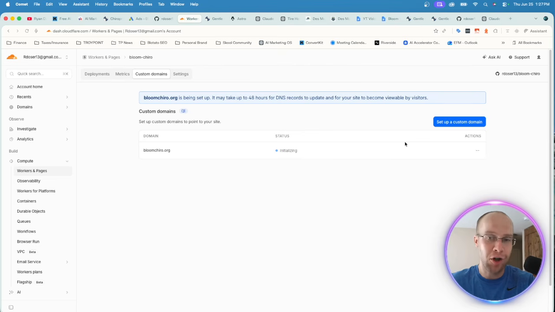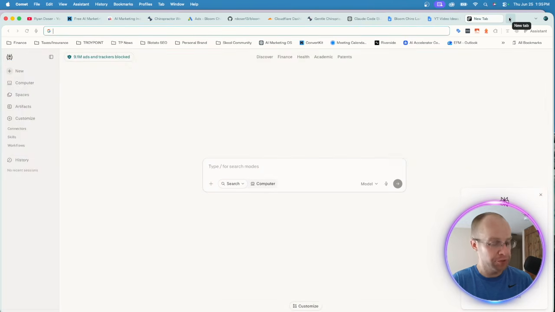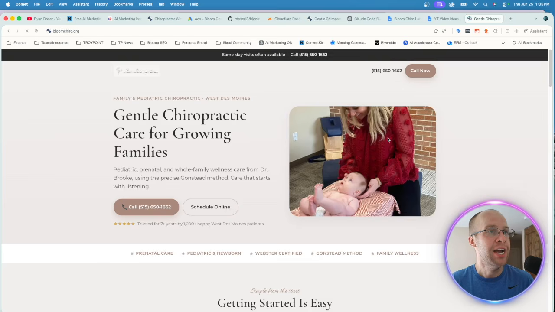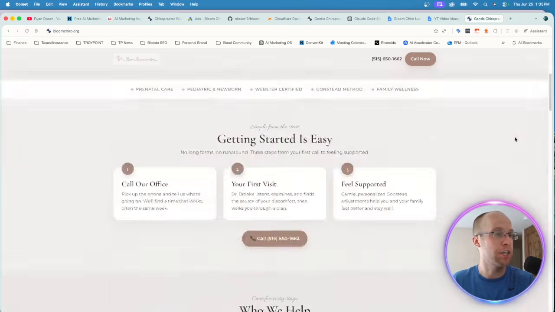I'm going to click activate domain, and then this should initialize and actually use that domain for this particular landing page. I'm not sure how long this will take, so I'm going to skip ahead and wait till this part is done. And just like that, within a minute or so, this new domain is now active. And so the next step is I would pull up a new tab in my web browser, and then I would test this domain, and this is now live on the internet. Seems to be working correctly.